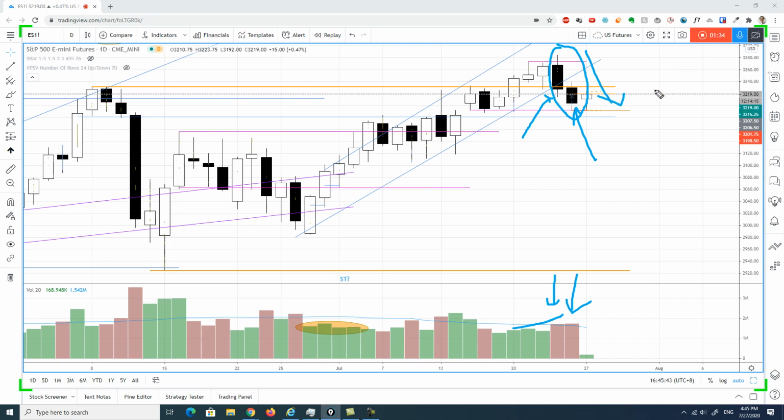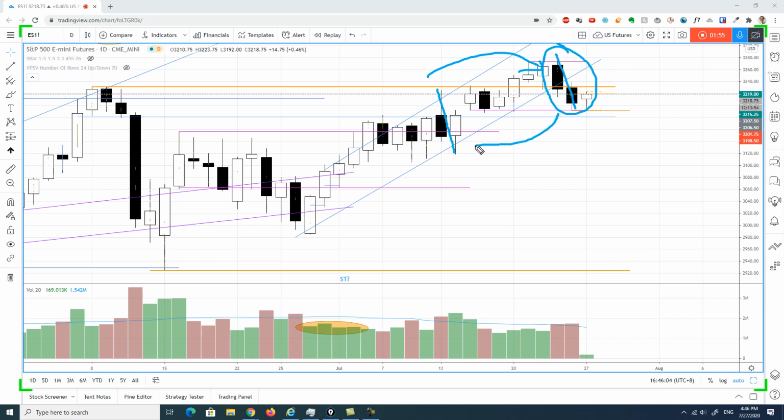Another thing is that if we compare it to the past actions, this kind of reaction is pretty much, I think, similar to this. I think even this reaction is a bit more severe than this one. So actually the reaction here is not as serious as the one that we have seen on around, I think, 13th of July here.